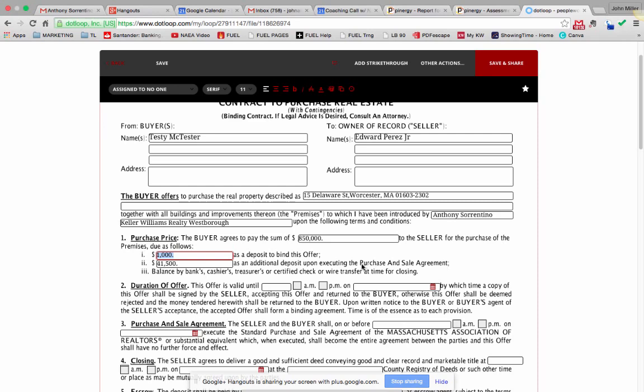And we haven't gotten to this yet, but the purchase and sale agreement is typically signed after the home inspection. The home inspection will be done traditionally anywhere between 7 to 10 days, and the purchase and sale agreement is usually somewhere in the range of about 14 days after the seller signs this offer. You follow me? Right, so if it's 6 weeks to close, within 2 weeks the seller is holding $42,500.